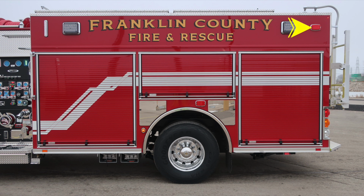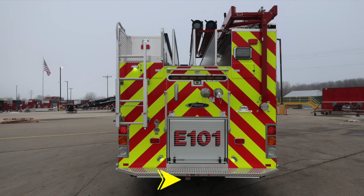Let's move around now to the rear of the apparatus. We'll identify a few items within this area, first starting at the very bottom with your hitch receiver, and then also 12-volt access. Moving now to the outer edge, where you'll find a brake, turn, and reverse light on the outer edge. There are also emergency warning lights rear facing, part of the upper and also part of the lower zone. There are cupped switches here.